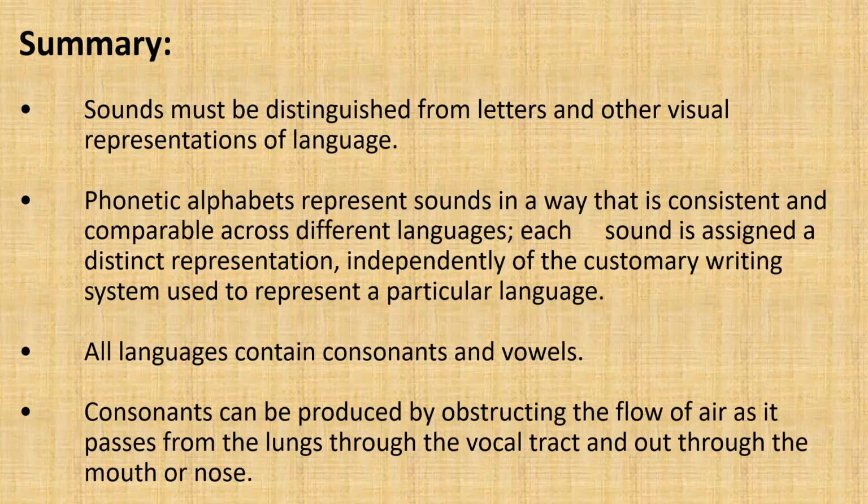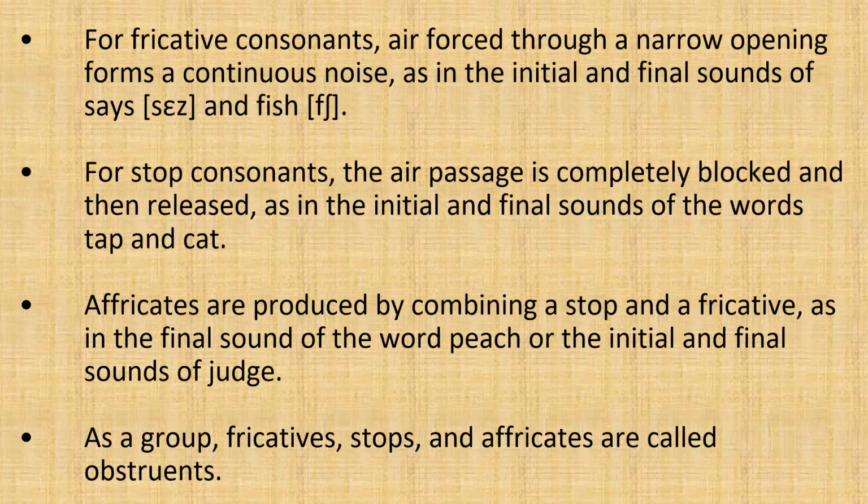All languages contain consonants and vowels. That is another thing we got to know from this lesson. Consonants can be produced by obstructing the flow of air as it passes from the lungs through the vocal tract and out through the mouth or nose. When we pronounce consonant sounds, they are obstructed, they are disturbed. That is the idea. Okay, read this part also.